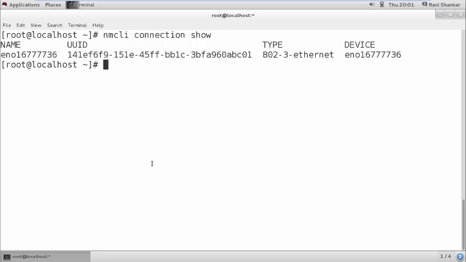For example, you can say I have three types of network in my infrastructure. One is for internet access, one is for VPN access, and one is the default configuration. So you need not supply the IP address every time whenever you want to access the internet or LAN segment. For that purpose, you can create a connection, and whenever you require it you will just need to add the connection to the device. That's it. By default, there is one connection, and the name is eno and this address.